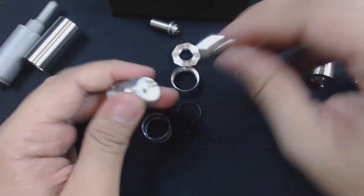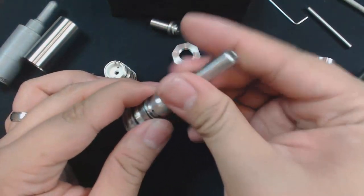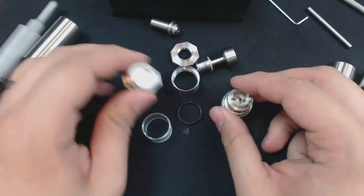I want to show you something else on the inside. Let's compare the ceramic cups real quick, okay? Look at the size of this thing.